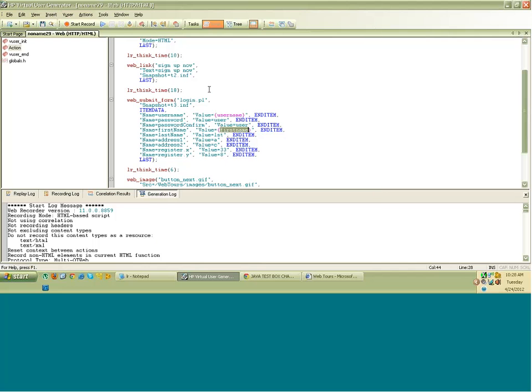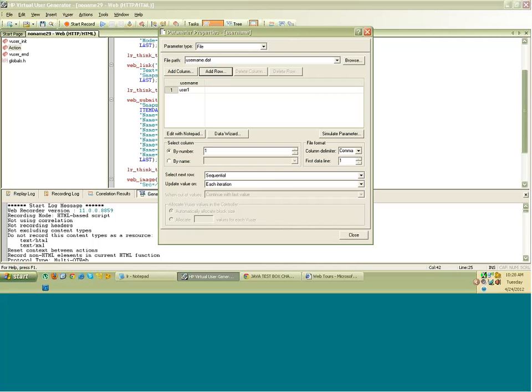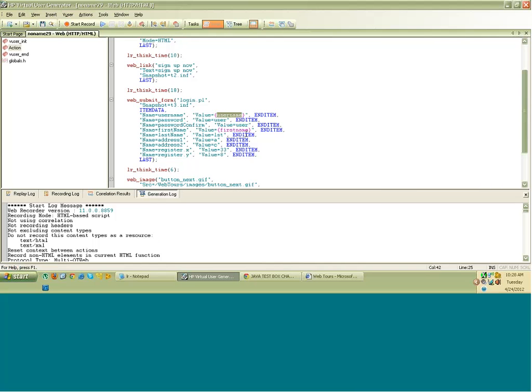But what is happening? If I have 10 parameters and I parameterize all of these, I will have 10 files. Parameter 1.dat, parameter 2.dat, 3.dat. So in a way, in my script, I have nothing but a bunch of files, and each file has one value, or just many rows of the same column. For example, in the same file username.dat, I can add multiple rows, user2. So I am collecting files if I make one file per parameter. So the idea is to club multiple parameters into one file.